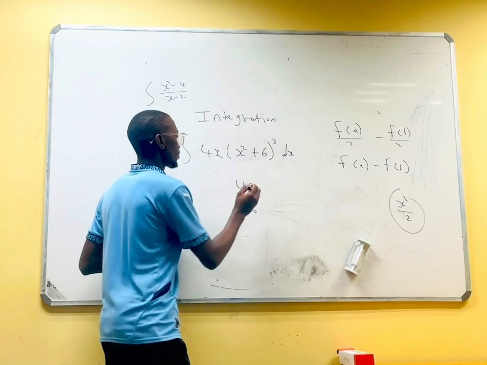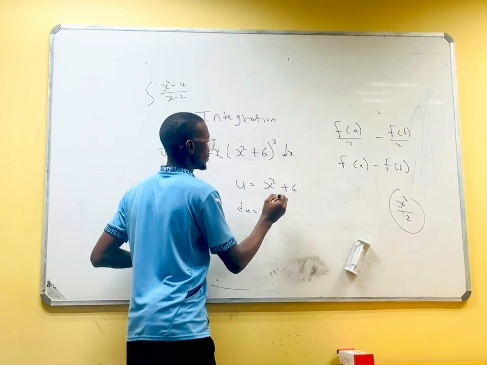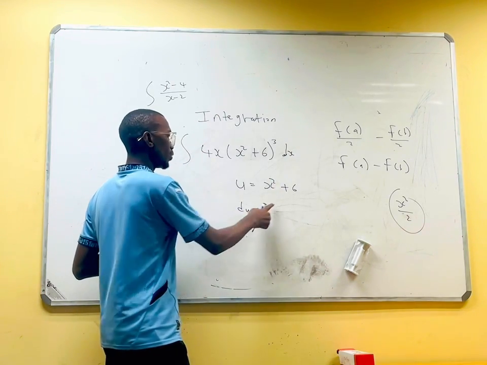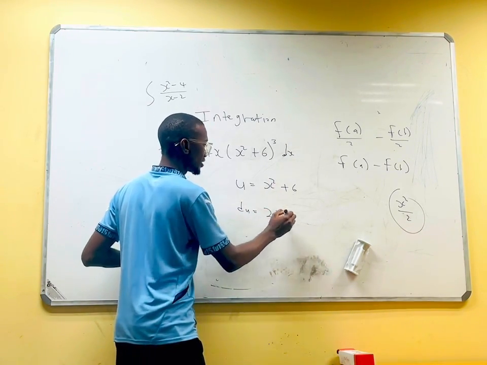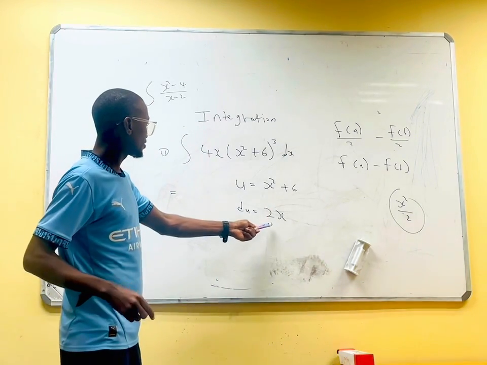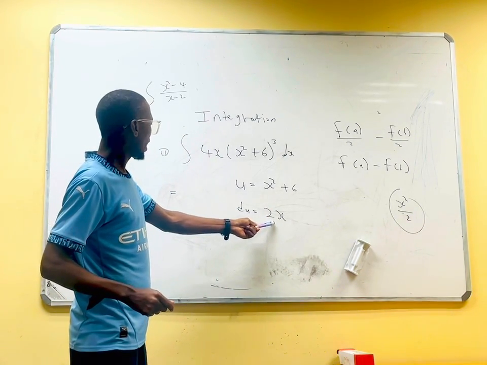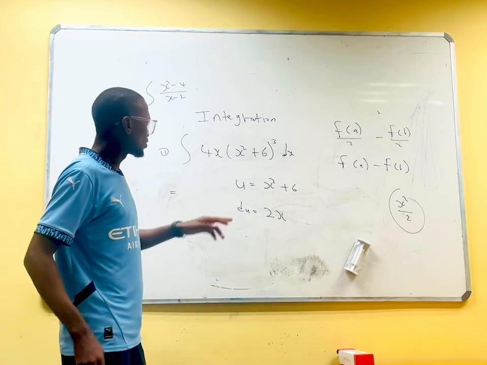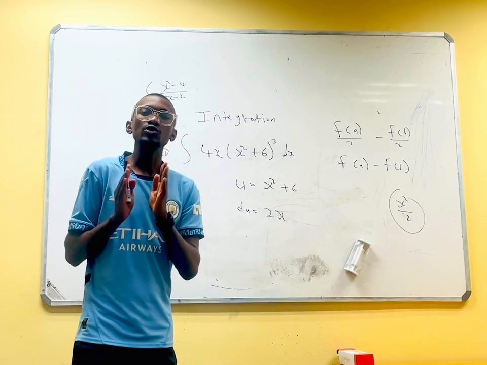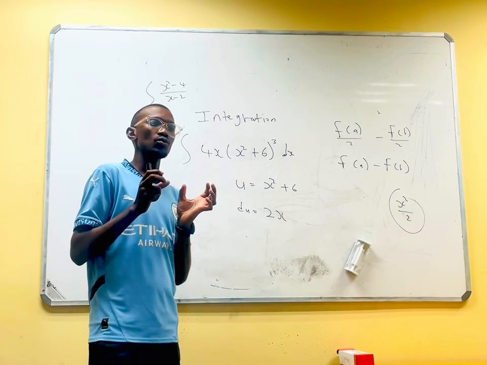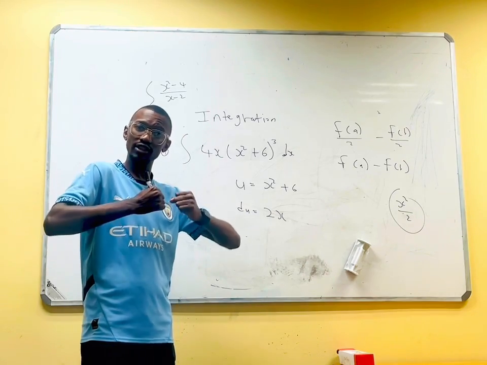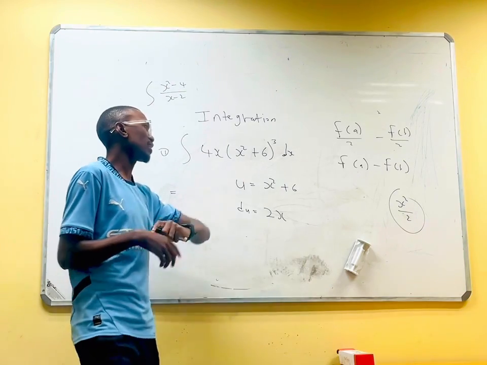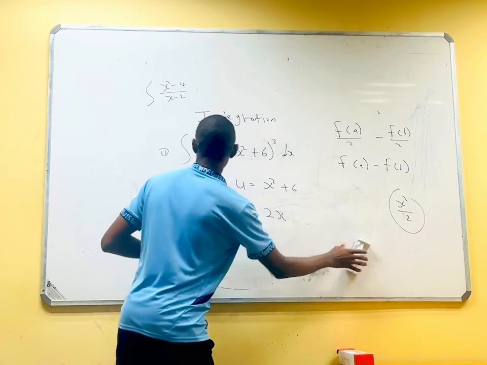Okay, let's see. If I say x squared plus 6, this guy, U. So now, what is the derivative? The derivative is going to be 2x because this one is 0. So now I can see that, oh, if this guy is my du, I can see 2 cancelling, x cancelling. So now I'm going somewhere. So it means always whenever you are using a U substitution, always choose the one which is more powerful, the one which is stronger, the one which is more above, or that has the highest exponent in a way, which is this guy in this case. So let's apply it now.